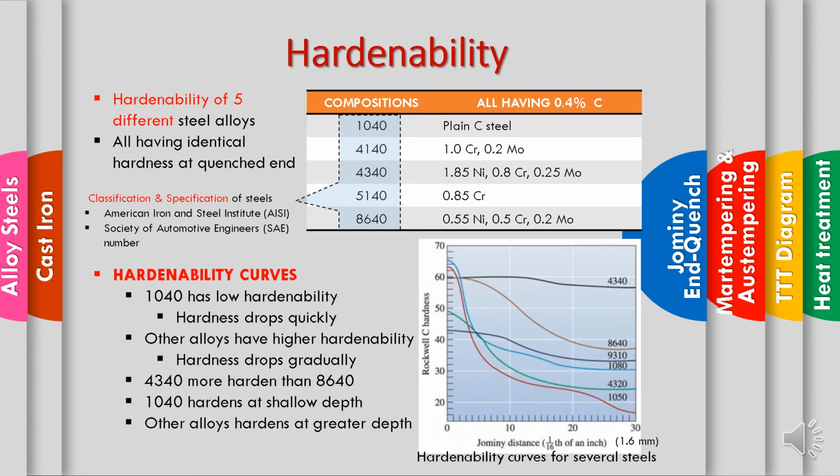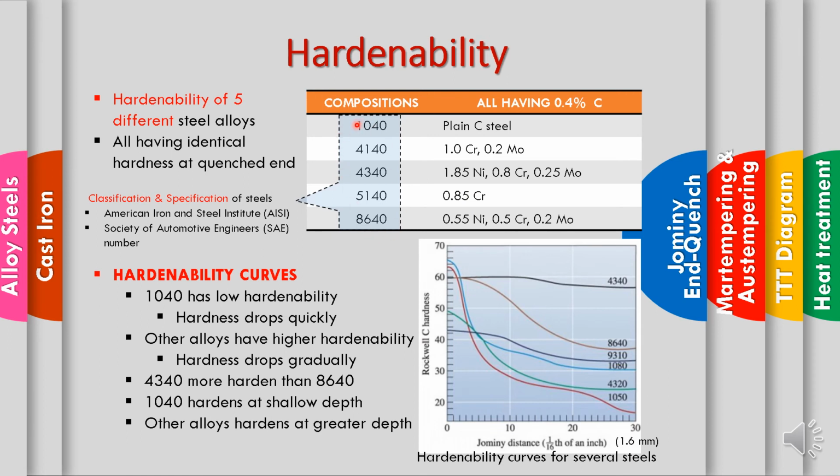Next, the hardenability of different steel alloys. In this case, we compare four different types of alloy steel, where the carbon composition is different. We also have the same composition of carbon but different content of other elements such as molybdenum, chromium, and nickel. So it will produce different results.